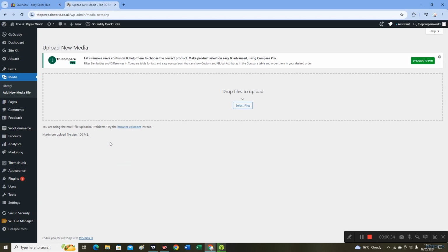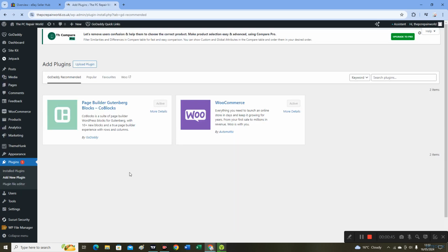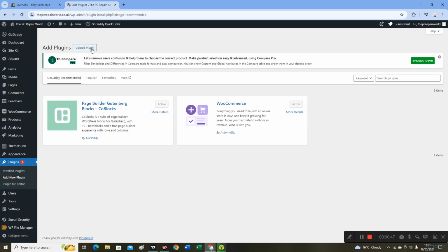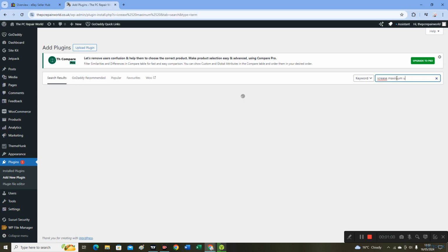So let's get started. So first of all, you need to go on to plugins and add new plugin. Search for increase maximum upload file size. And hit enter.